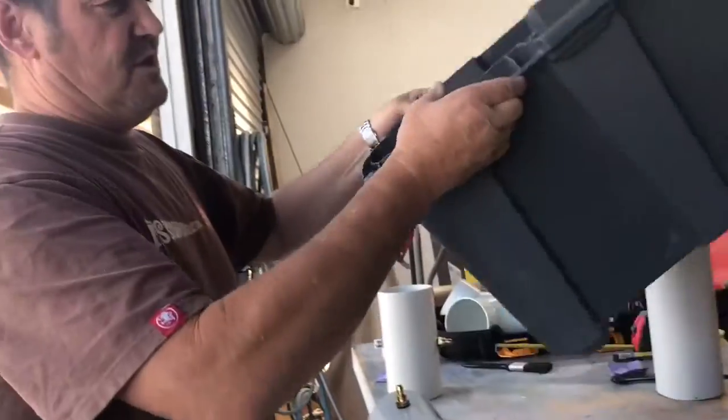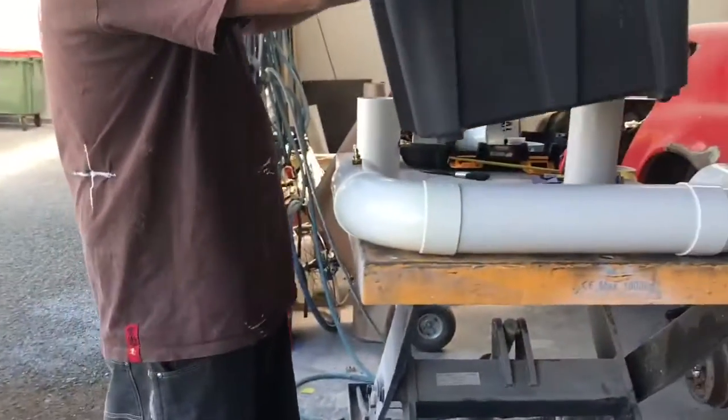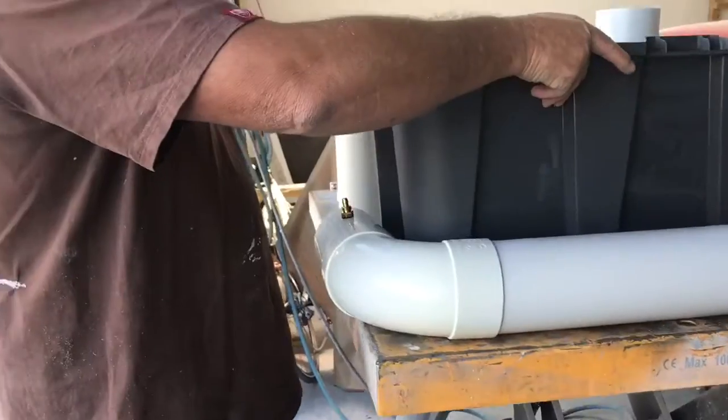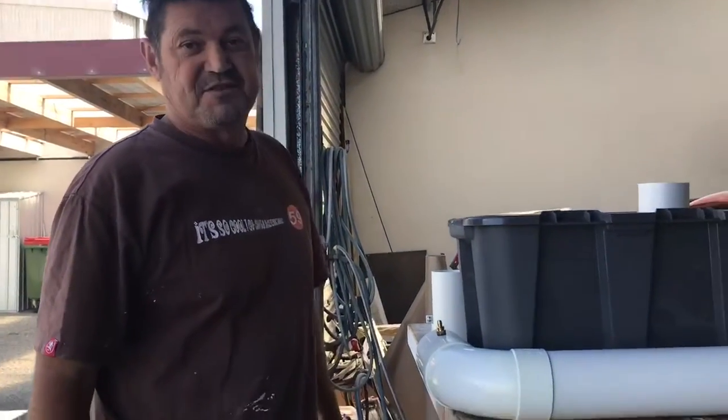This housing is just one of those cheap storage bins. You know, it's a reasonably strong one. It's got little wheels so I can move my gear around. So that's going to sit like that. So I'll get all this glued up and get it sitting in position, and then I'll explain the little compressor that I've got and the battery system.